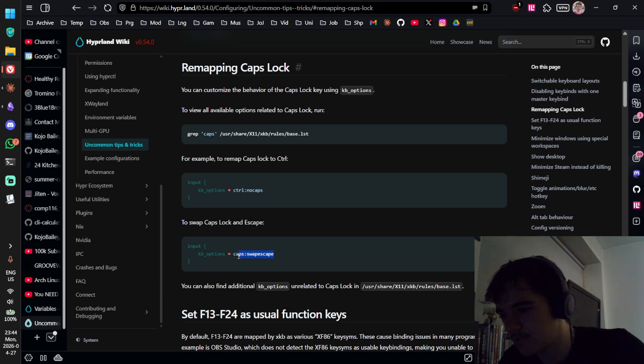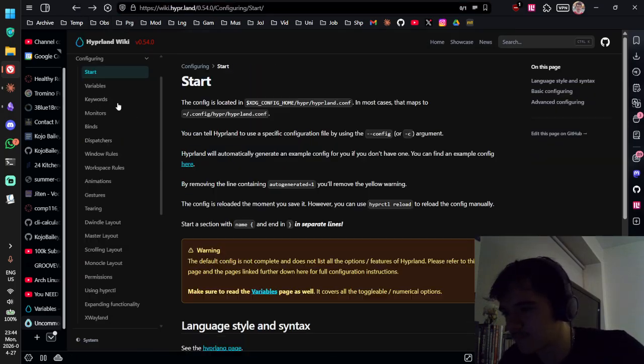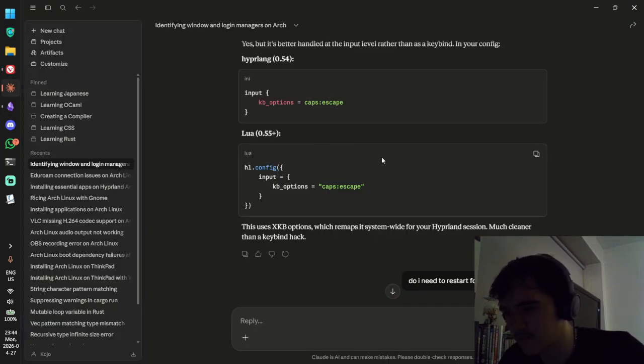Well, it's here. It should be caps, colon, swap escape. SWAP, ESC, APE, yeah. I don't think I have a typo here. Maybe just because I'm redirecting it, and that's why it doesn't work.